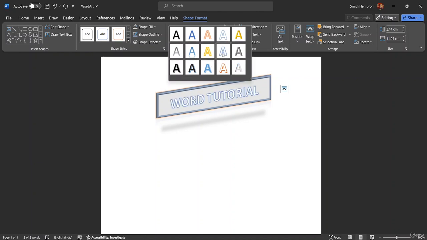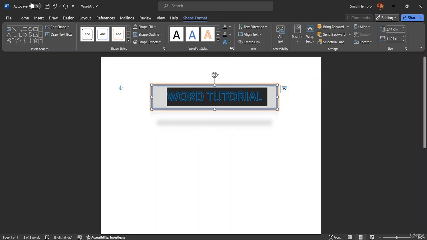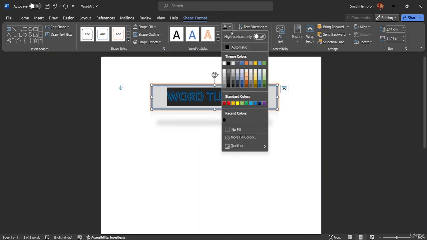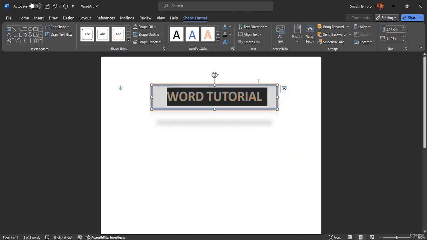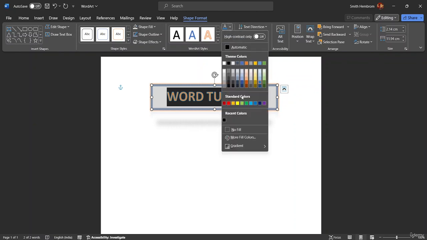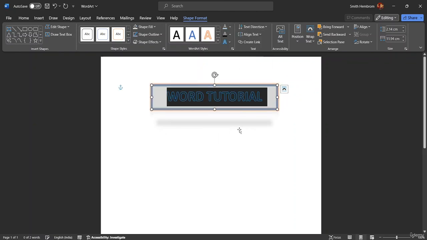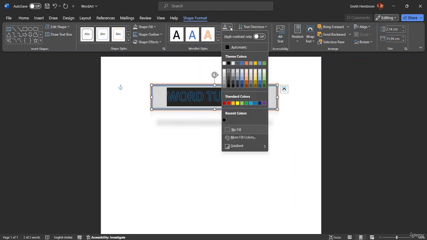These are a few of the presets I have over here. Let's take this one. You will also be able to check different colors. Whatever color looks good, you can work with those colors over here. And if you want no fill, you can select the no fill option.